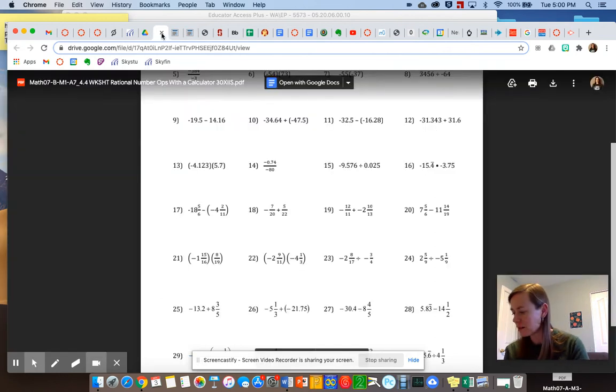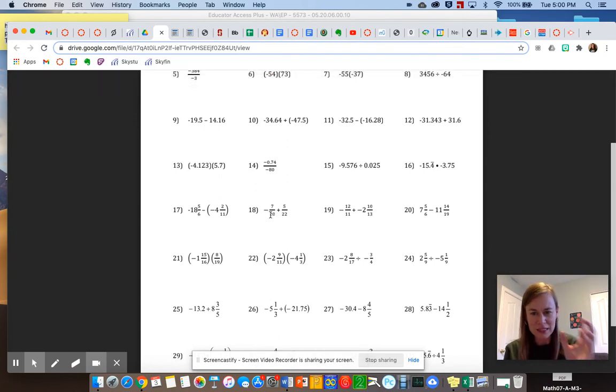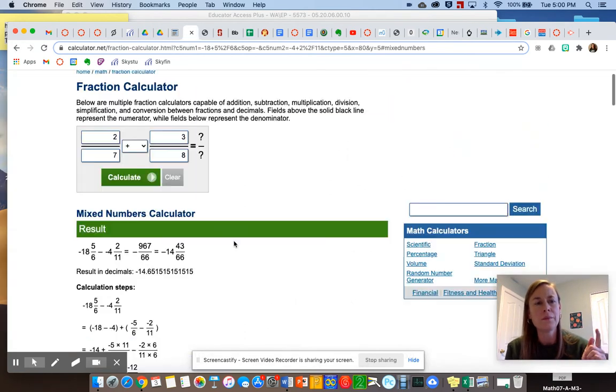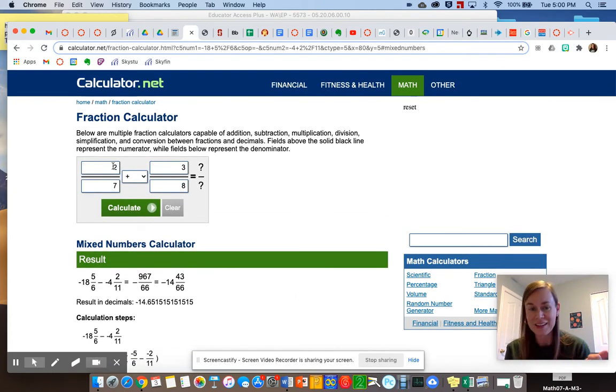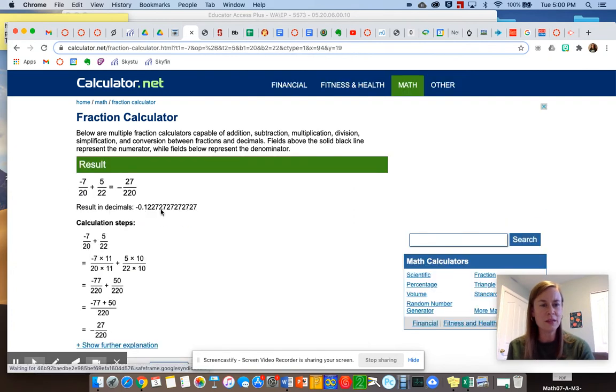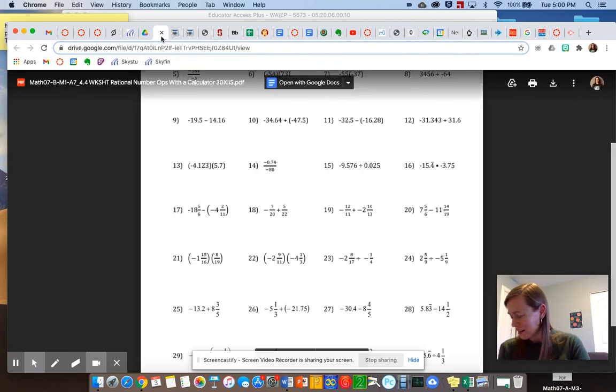Okay. What should we do next? Number 18. So I just want to show you number 18 because you have to enter it with the zero in front. Let me show you what I'm talking about. Or maybe you don't. You could just use this fraction calculator up here. So for number 18, you would just do negative 7. And remember, you can put that negative with the 7 or with the 20, but not with both. You have to choose one or the other. Otherwise, you're going to make it positive. And it's not positive. It's negative. Adding is what we want here. And then 5 over 22. So then you get your answer to be negative 27 over 220. I'm sure I'm glad we didn't have to do that by hand. Finding that common denominator would be a pain.